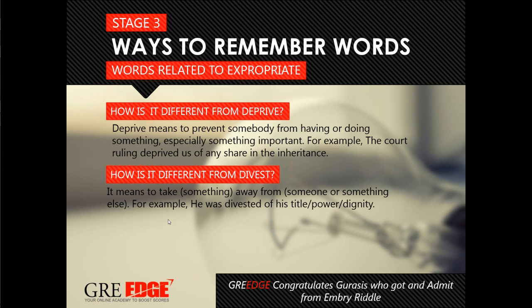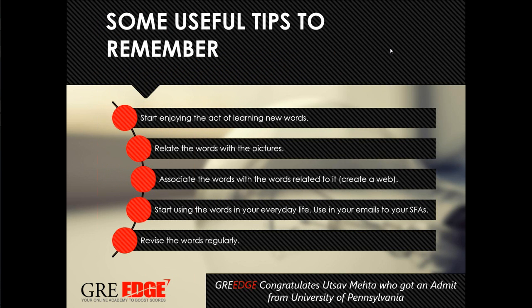Start enjoying the act of learning new words. That's the first and foremost thing. If you're not enjoying the act of learning, it will seem like a burden. But if you enjoy it, you'll feel like it's something very easy and fun to do, and it will definitely improve your learning capacity. Then relate the words with pictures. If there is a word and you have a picture to explain it, will it be helpful for you, guys?